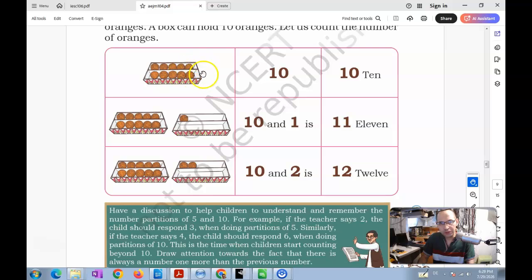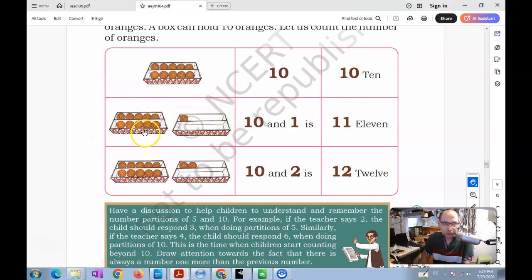But as soon as I count this once, I know that there are 10 suites in this box, right? And the next time, as soon as I see one complete box, I know that there are already 10 suites in there, so I don't have to count it over and over again. That's one of the ways that you can use this model. So I know that I have 10 suites in here, so that's the number 10.